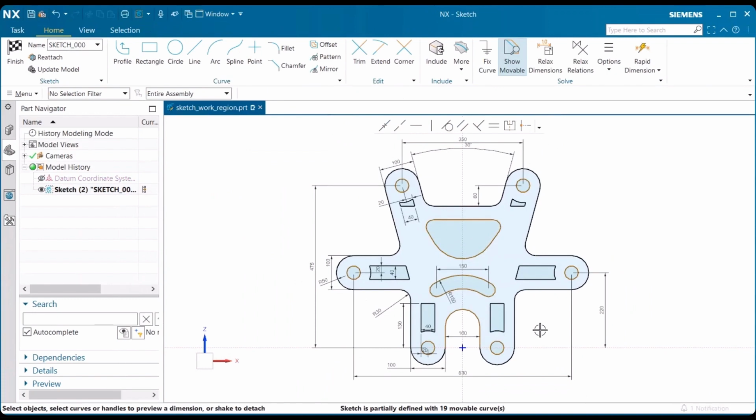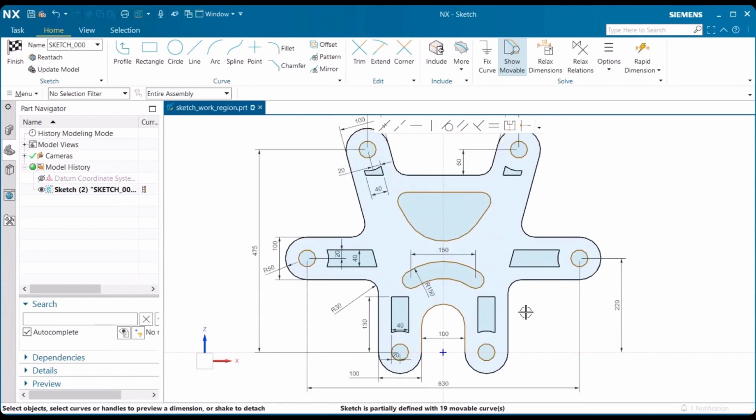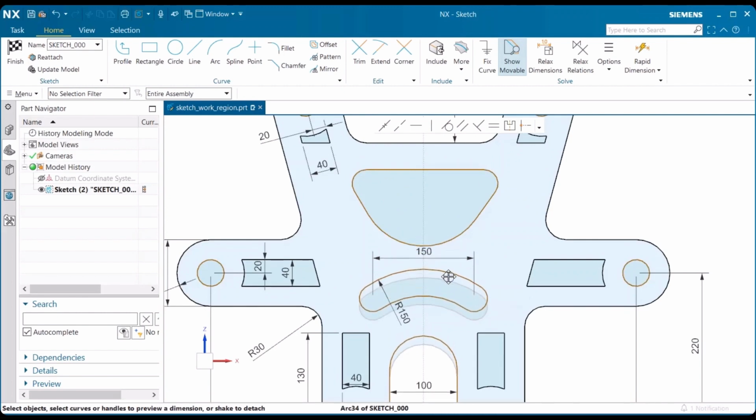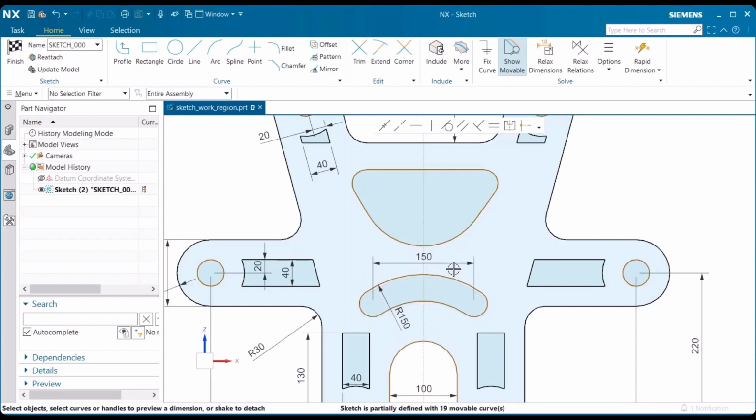And if we take a look, we notice that there are some areas that are not defined yet. And how we can tell is I can go in and select on this slot here, and I'm going to move it, and notice that these brown lines can be moved where the black ones are set and they cannot be. So let's go ahead and hit Control Z to place the slot back where it belongs.